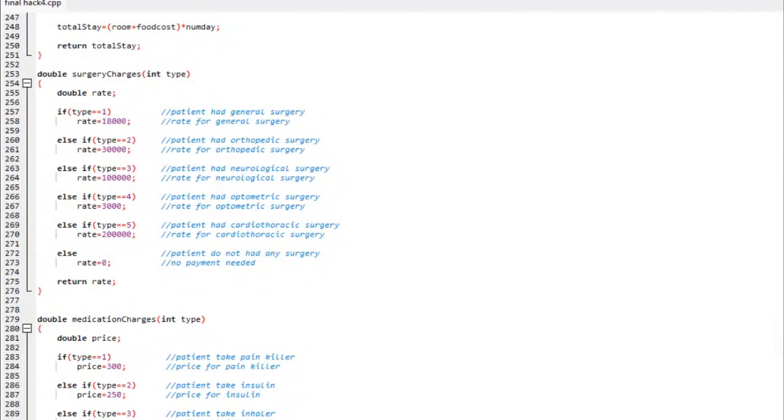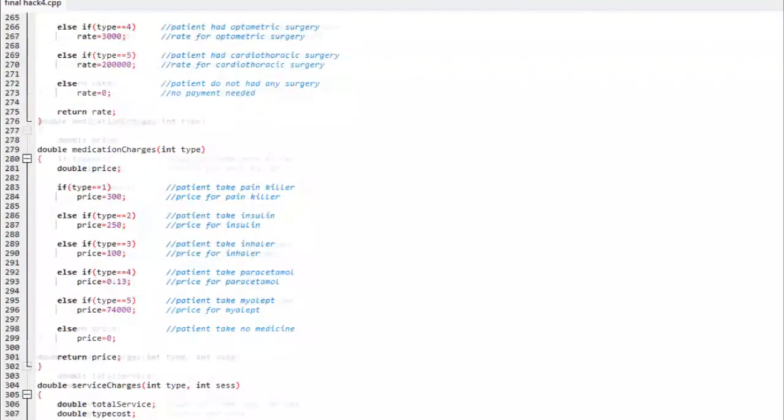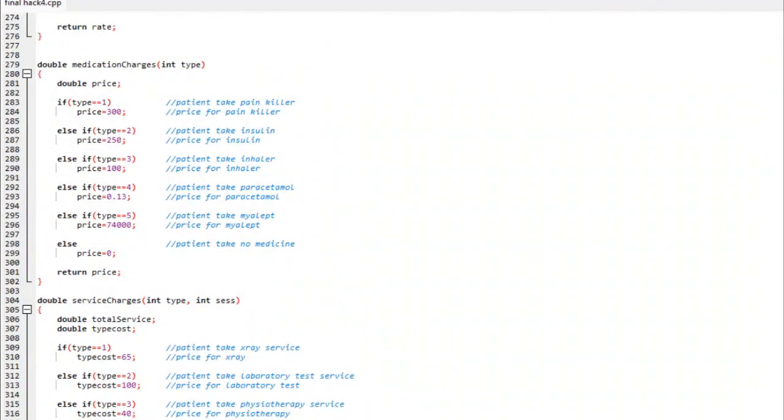Line 253 until 276 is the function of if statement. Based on the user's input, this function will return the surgery charge of a patient to the main function. Line 279 to 302 contains the function of if statement, which, according to the user's input, returns the medication charge of a patient to the main function.